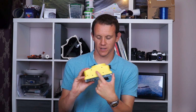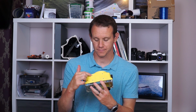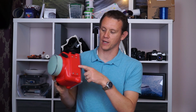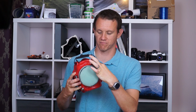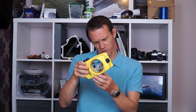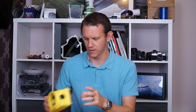So this interesting difference between this Liquid Eye housing and pretty much every other surf housing I've had. There's no hole in the bottom for a control cable to go through. So the only other housing that's a bit like that I've used is the Aquatech, but that one has a port on here. It's like a bulkhead. So it's like a waterproof 3-pin switch that you plug in, and then that goes to a pistol grip. This works a bit differently. It's got like a little sensor inside. I'll give you some feedback on exactly how that feels and works when I've had a go with it.